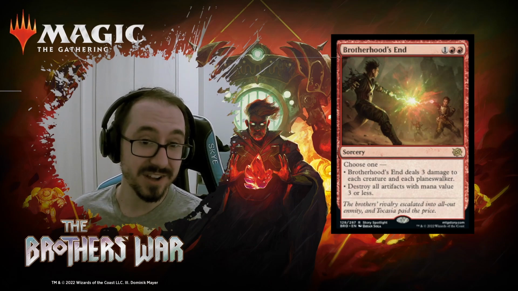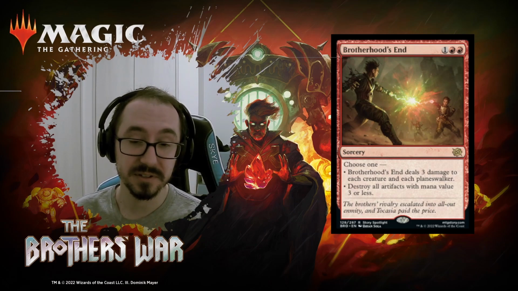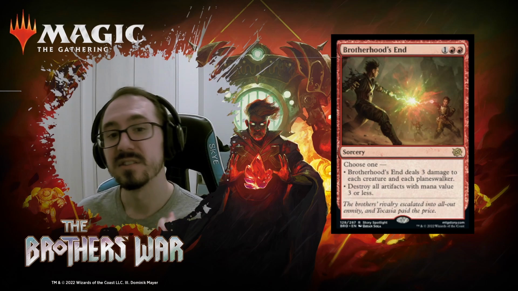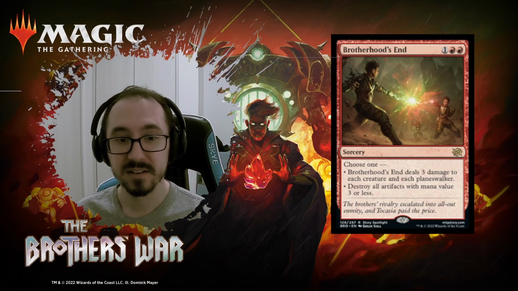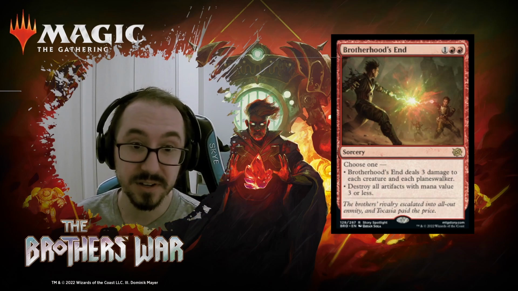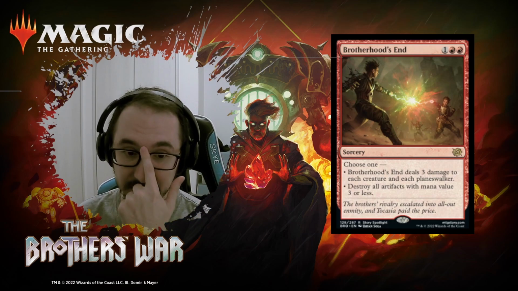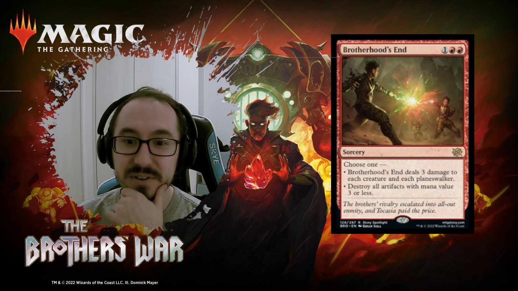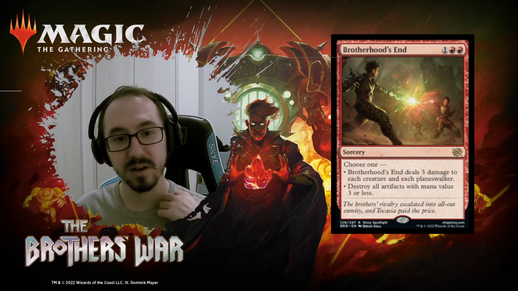And then on top of that, it even has another ability. So instead of doing 3 damage, you can choose to destroy all artifacts with mana value 3 or less. So if you're facing some sort of artifact deck, this is going to be huge. And like in Historic, there's an artifact deck that pretty much has like all artifacts 3 or less. If you're running a sweeper like Wrath of God, you might as well run this one. It's going to just be a strict upgrade to that.